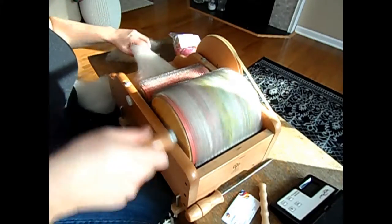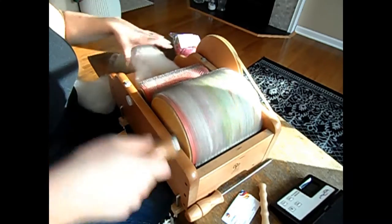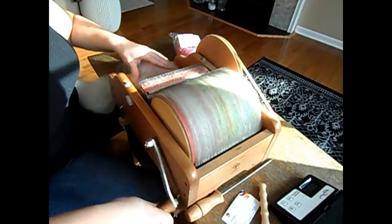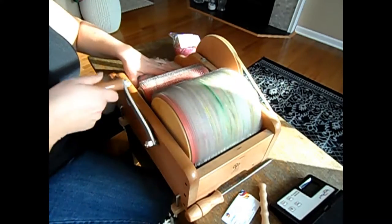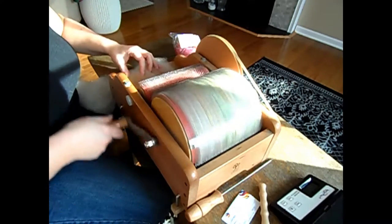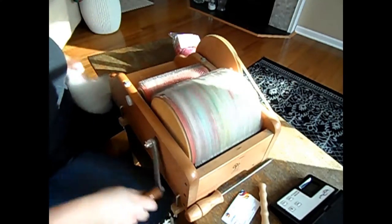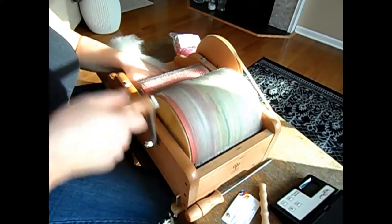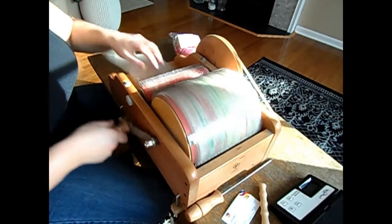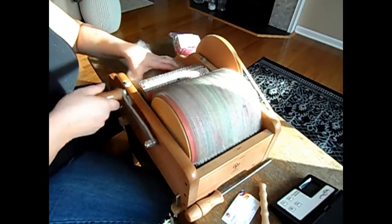This stuff doesn't have shortcuts in it and it is really beautiful wool, so I didn't have tons of problems, but I really hate picking little bits off my drum carder so I try to keep them off. You can already see on the drum it is blending and it's looking pretty. This is probably one of my favorite projects I've ever done, and I normally am not an art yarn person at all. I still don't — I don't consider this an art yarn; to me this is more of a tweed, and tweed is classic.